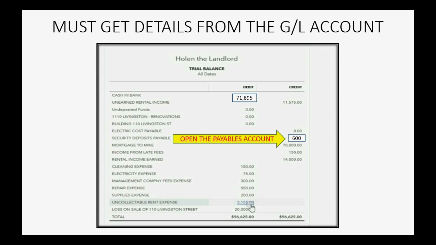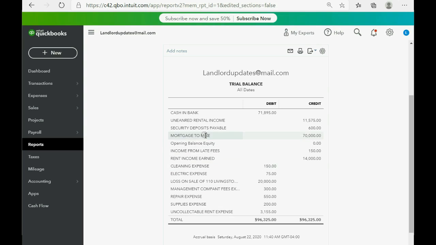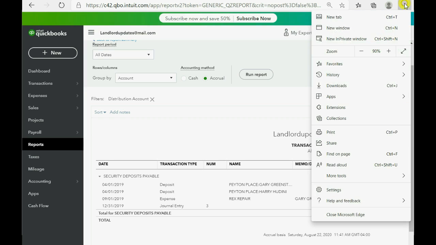You have to double-click and open that up. And then you will be able to export that to Excel. But let me show you what that means. If I come back to here and I double-click security deposits payable, I'm going to open this, and I'm going to zoom a little bit here so you can see it better.